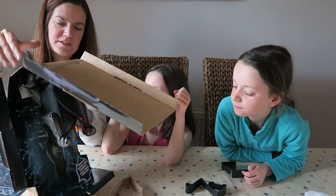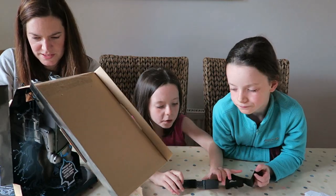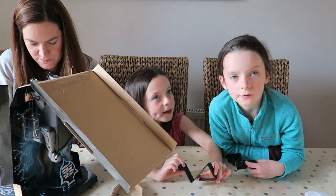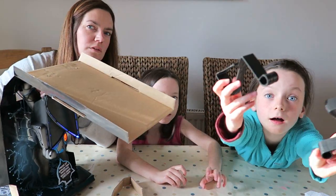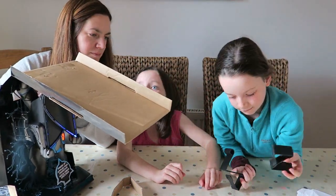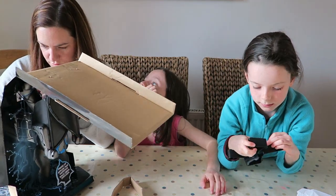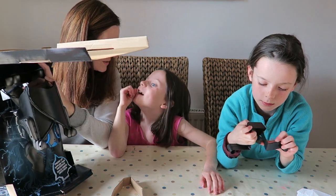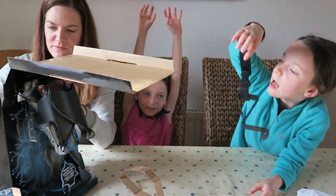No, look, we've got another tag at the back. Shall we go get some scissors? Okay. No, we don't need scissors. He could hang anywhere in the room. He can hang upside down if he wanted to, up on the ceiling. Is that how bats hang? Yeah, because they hang upside down.